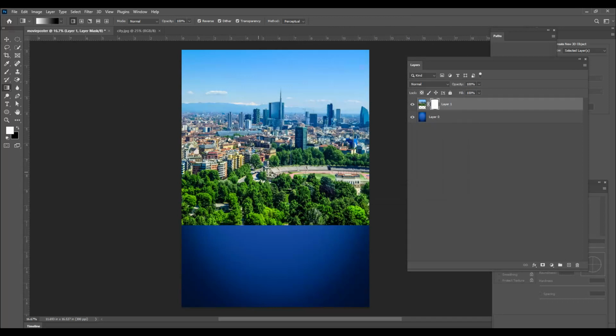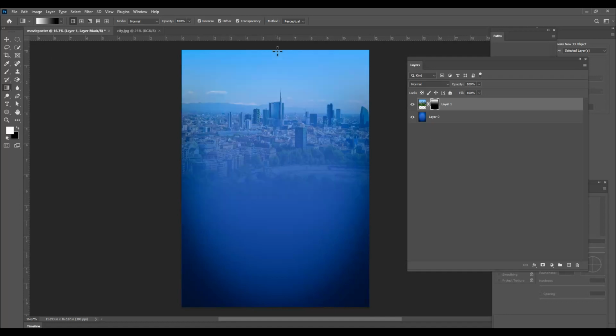So we have selected black and white colors, and we will use the linear gradient, and we will just drag from bottom to top, something like this. So this looks nice. So we got a nice city image that is blended with the background, right?